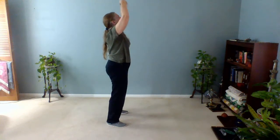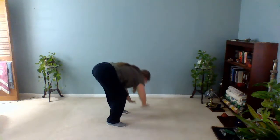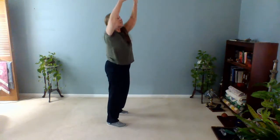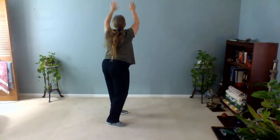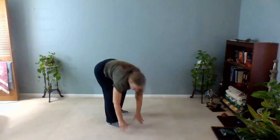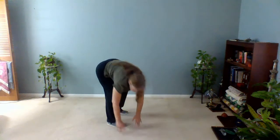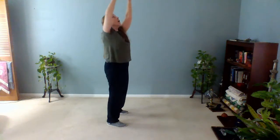Up along the center line, turn to your left. Make sure to bend the knees. Pull up through the abs. This really does work through the hip, not so much through the waist. Even though the waist and the shoulders, everything is moving, the focus of the movement, the focus of the circle is through the hip.